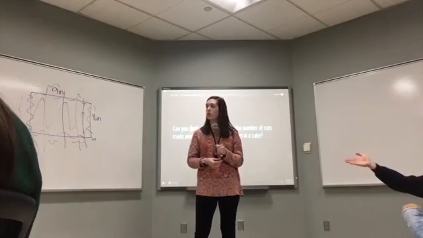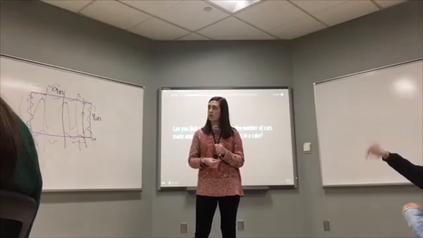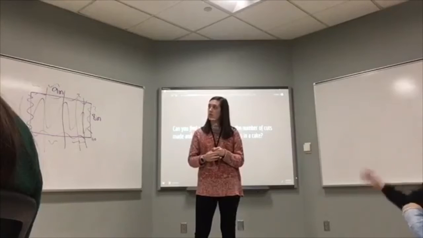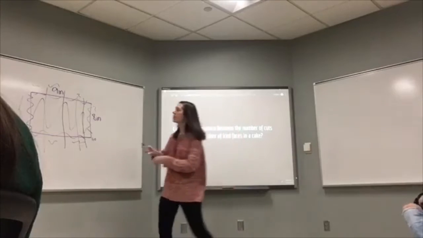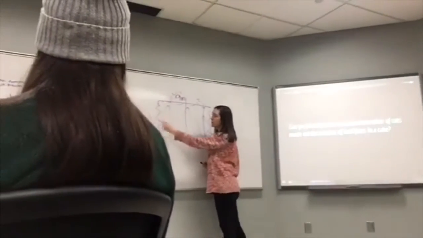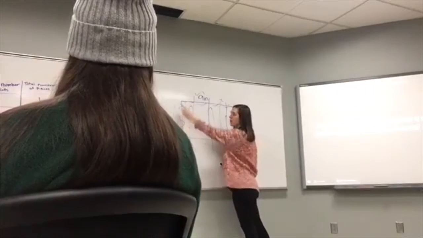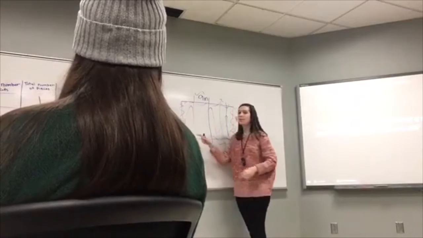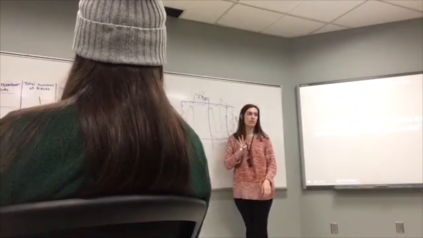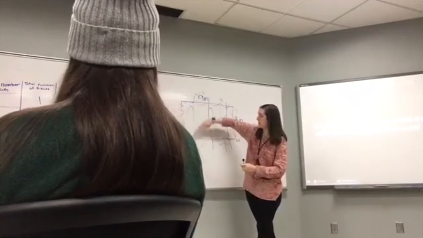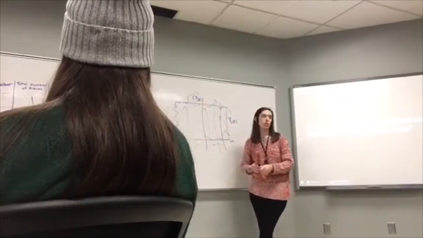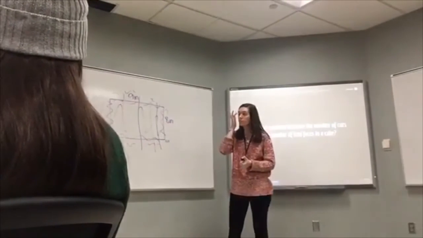So I can see that, but I'm trying to figure out, what do you mean by 4 and 3 ice spaces? Like, what does that look like? One piece of cake. So this is the end piece right here. There's icing on this top part, icing on this side part, icing on this other side part, and icing on this. That's 4 ice spaces on that piece. But this middle piece wouldn't have any icing because it's cut into. So is that 4 times 2 and then 3 times 2 then?